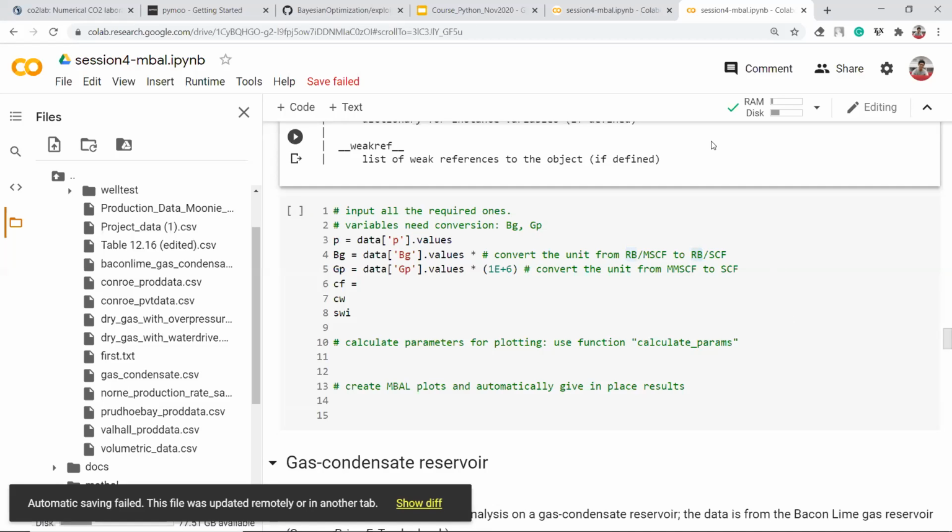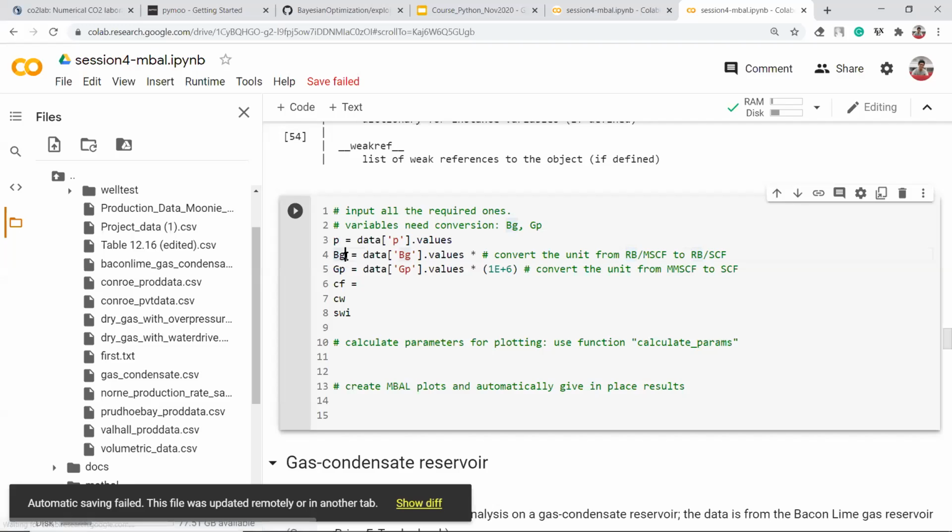So at the surface, the volume of oil will be higher than we have in the reservoir. So here, BG is the gas formation volume factor that I mentioned just now. The volume factor is the quantity that defines how much the fluid will shrink or expand when we go to the reservoir. So here I want to convert from RB per MSCF to RB per SCF.